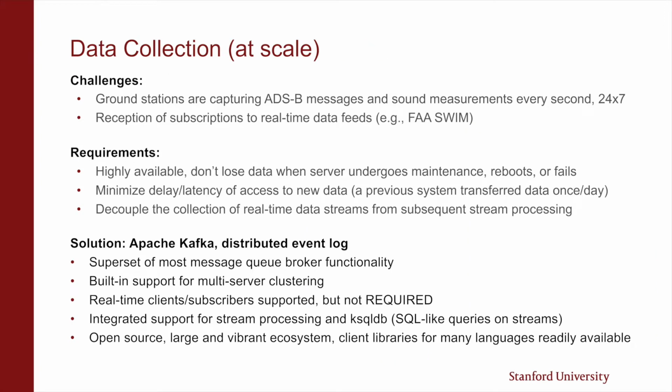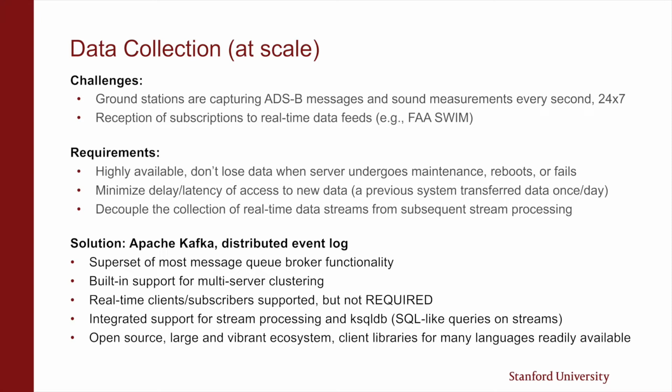We need to transfer and collect all the measurements from our sensors to our servers. Some of the challenges this presents are that the ground stations are capturing ADS-B messages and sound measurements every second of every day. Also, we subscribe to some real-time data feeds, for example, the FAA SWIM datasets. Some of the requirements that we have is that we'd like this to be highly available. We don't want to lose data when a server undergoes maintenance, reboots, or fails.